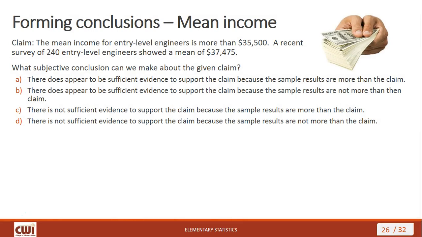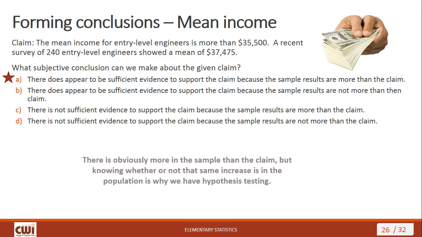Let's look at another example, forming conclusions involving the mean income for entry-level engineers that we've been looking at previously. What subjective conclusion can we make about the given claim? So again, we're not going to run through the whole hypothesis testing stuff. We're just looking at subjective conclusions. So from the sample, we see that the entry-level income is greater than what's actually claimed. So there does appear to be sufficient evidence to support the claim that the sample results are more than what's actually being claimed. So this is answer option A.